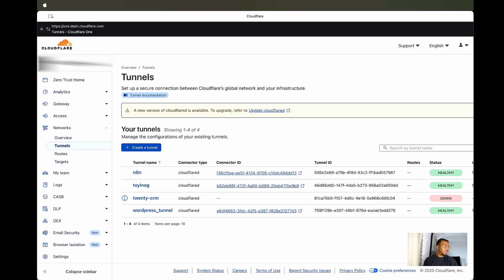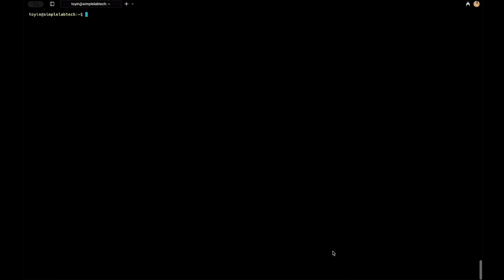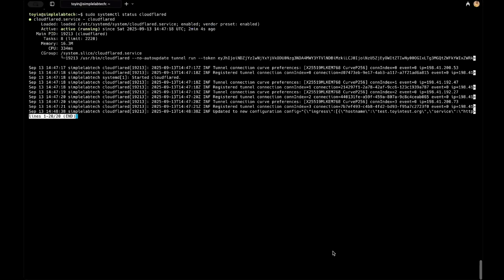We can check the status of Cloudflared when we go back to the terminal by doing sudo systemctl status cloudflared. You can see that it is active and running.